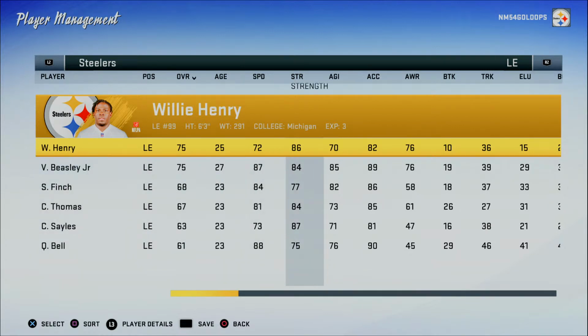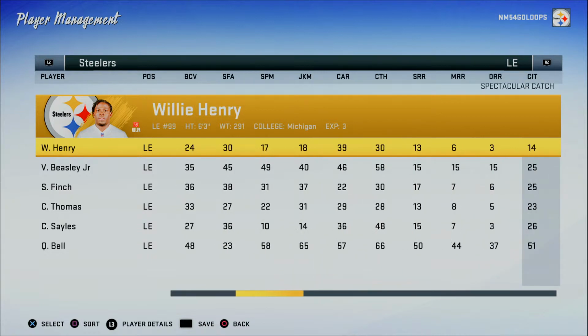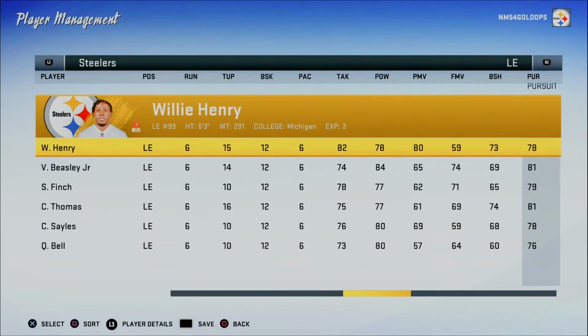But the reason that Willie Henry is on this list is because he's a guy that also has decent pedigree. He's 25 years old, so he's got room to develop. But he's got 86 strength, which is really significant for a player of this overall. And then we go ahead and look at his power and finesse moves. He's got 80 power move, which is the highest out of anybody on this list. And that's just the simple fact of it, he has 80 power move, and he plays like he has 80 power move. He can get off blocks and get to the quarterback without much problem.